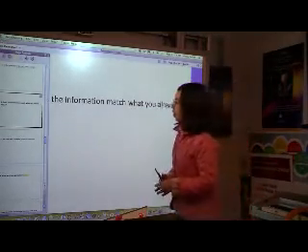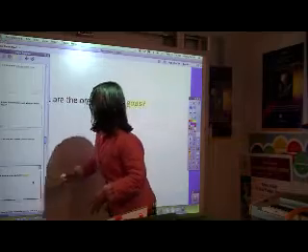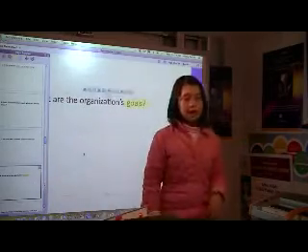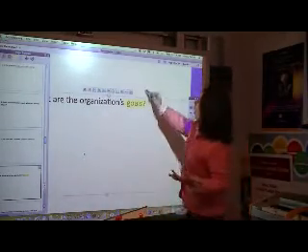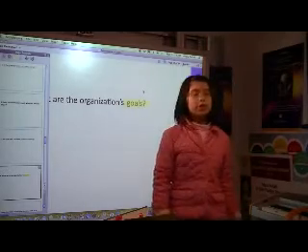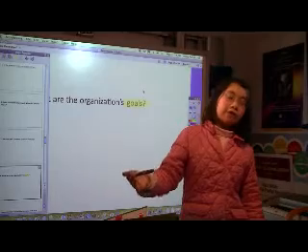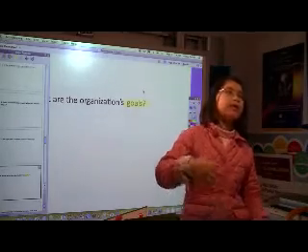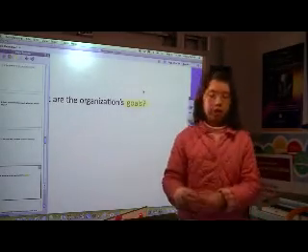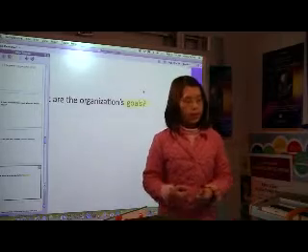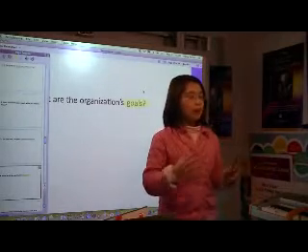Okay? And then also another thing is that you can think, what are the organization's goals? If you are finding information about the history of America from a very anti-American website, then the information you get will be biased. That means that they will be leaning in one direction. So, you can look at what are the organization's goals and does the info match what I already know.